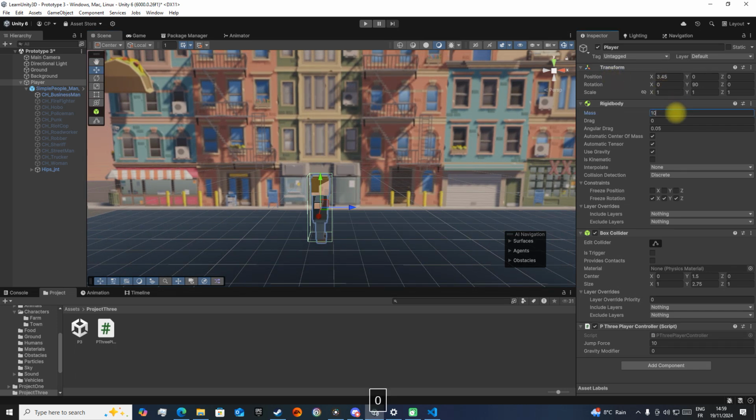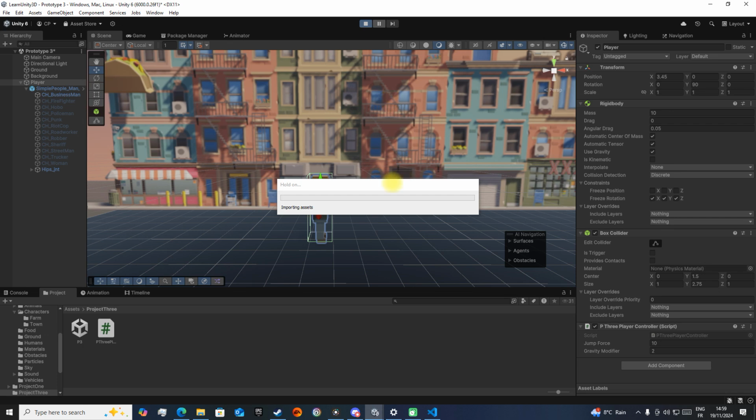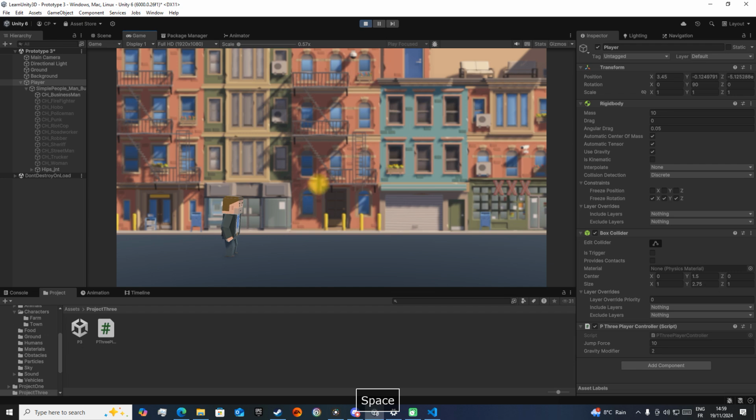So, we're going to increase the mass. I'm going to give it a gravity modifier of 2. Let's have a look how this runs. Oh, he can barely jump. So let's add, say, 50. There you go, that's 5 times higher. Let's call this 250. Oh, and that's quite high. So 150 maybe. There we go, 125.